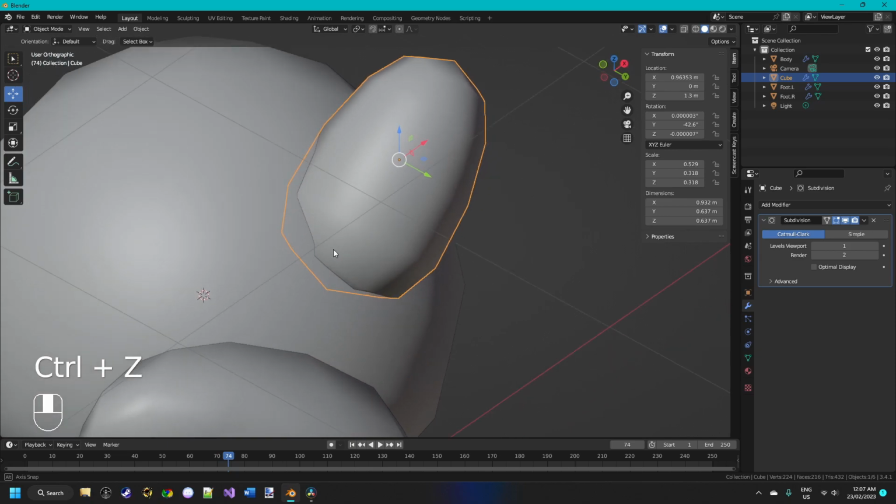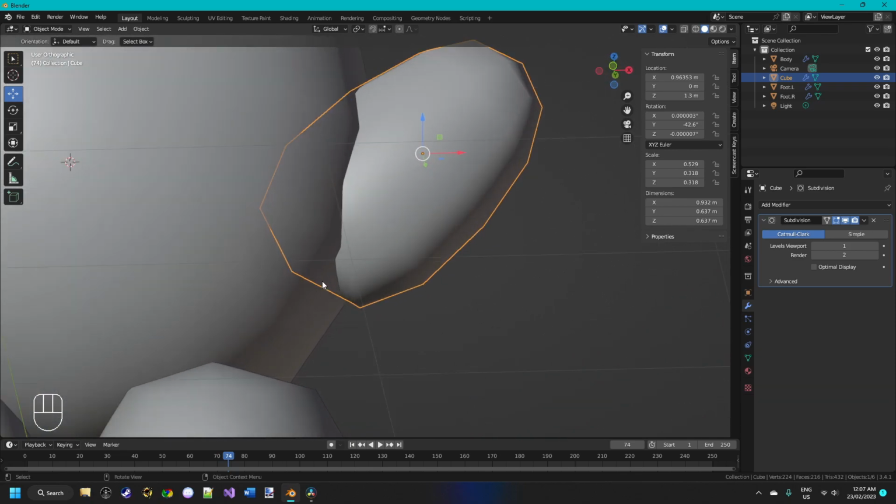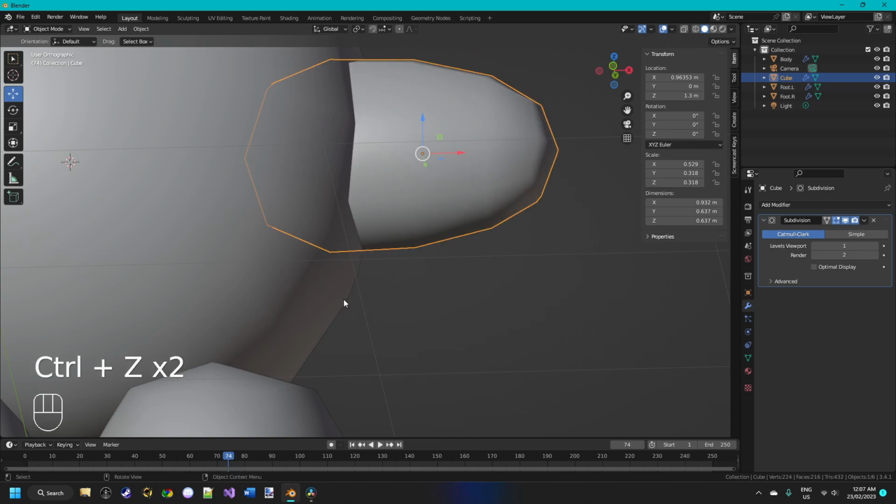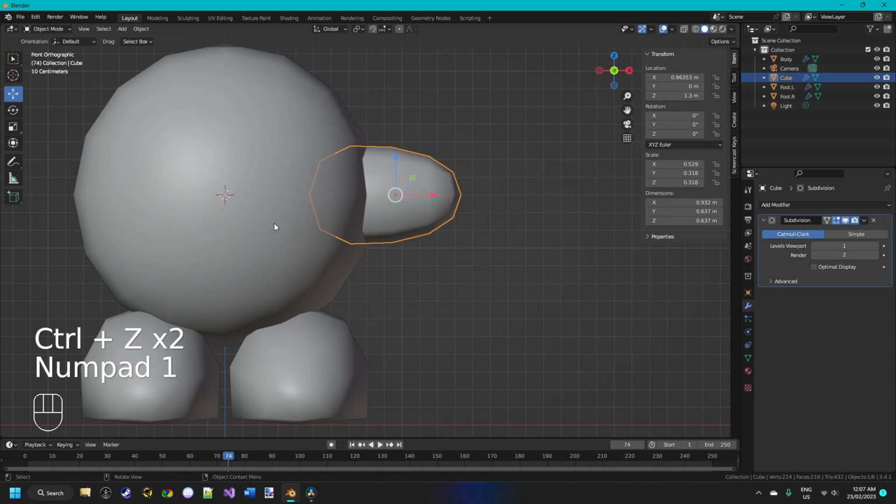But if that ever does happen, we don't want to see the inside of the model at any point. So just keeping this inside face closed is just good practice, so that when animating we never see the inside of the model.